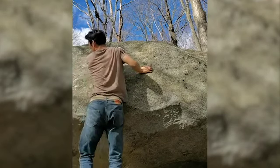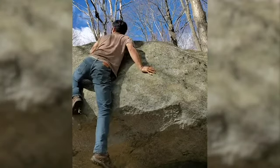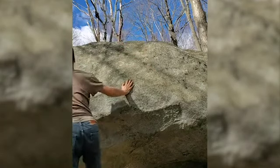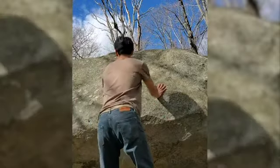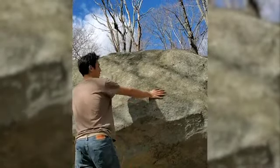In a second here. There's a little ledge where I can keep my foot, and I have my hand on the first hold, grab the second hold right there, and I try to go for the third hold, but I just don't have enough strength at that point. I'm a little bit fatigued, so I took a little bit of a break, about a 5-minute break, and now I'm back at it.